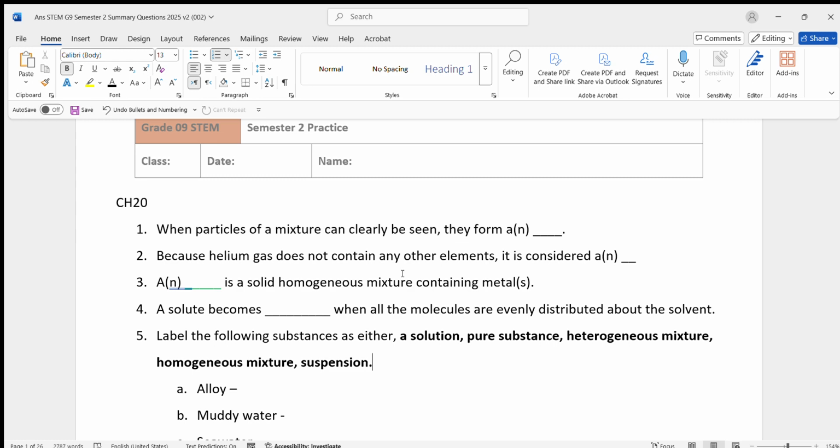Hi guys, this is your practice questions. Your booklet seems slightly different, but try to get on the same questions, and then onwards we have the same pattern of the questions here.